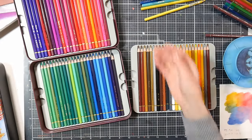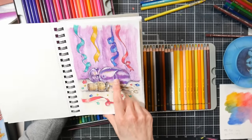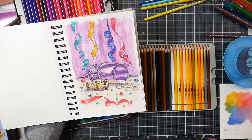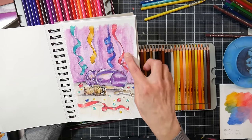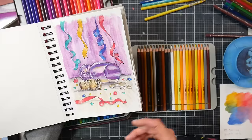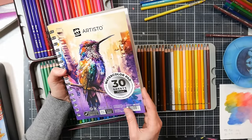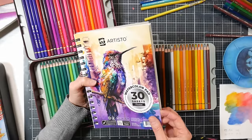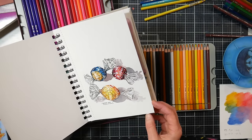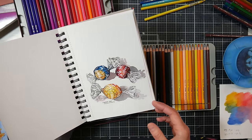I want to show you a finished piece of artwork I did with these pencils on New Year's Eve. I used the glass and cork from a food paint challenge and added some background elements. This is their watercolor paper, which has a pretty nice texture, though it did make it a little harder to dissolve some of the pencil. Overall I like the paper. This is the Artisto 5.5 by 8.5 inch pad — 30 sheets — and you get a three-pack, which is about $22, so pretty affordable.